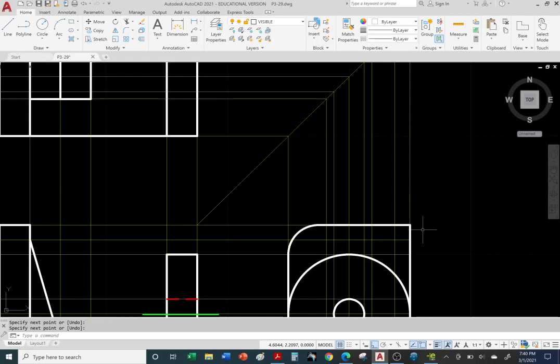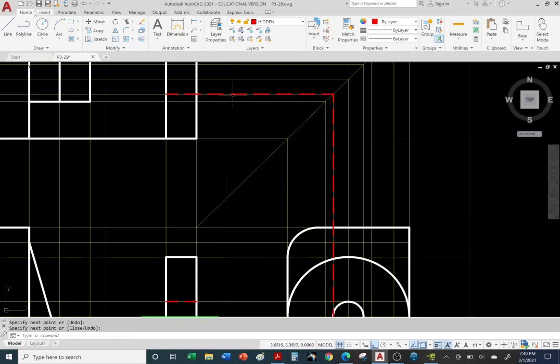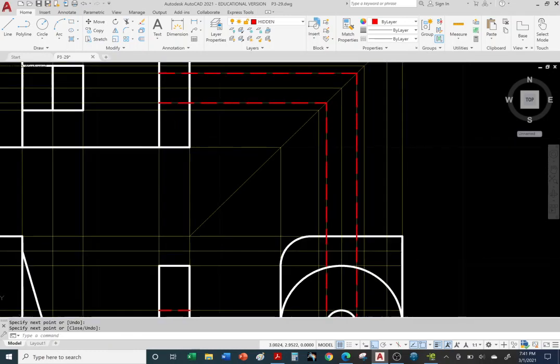We're going to use our 45. Let's go to the hidden layer. Again, we cannot see the hole from the top view. All right, hidden layer, then we're going to use the line command. Let's start from the left quadrant. Go straight up, hit the 45 and across, and there it is. Right click enter. Now from the right quadrant, line command again. From the right quadrant, go straight up, hit the 45, go across, and right click enter. And there it is, right?